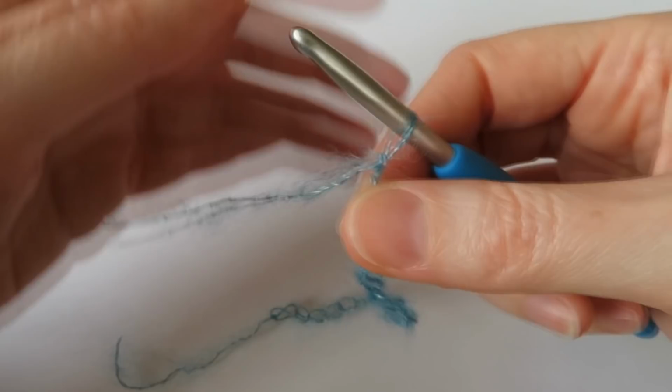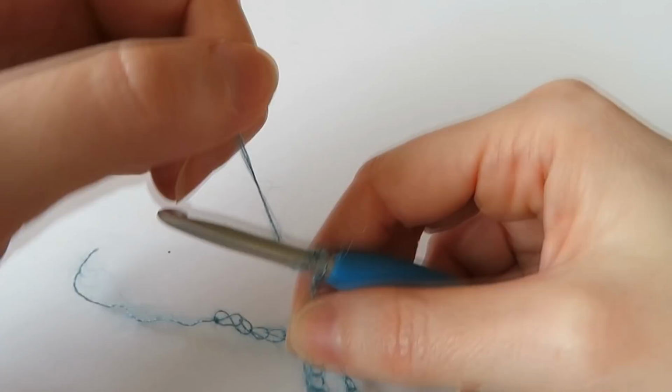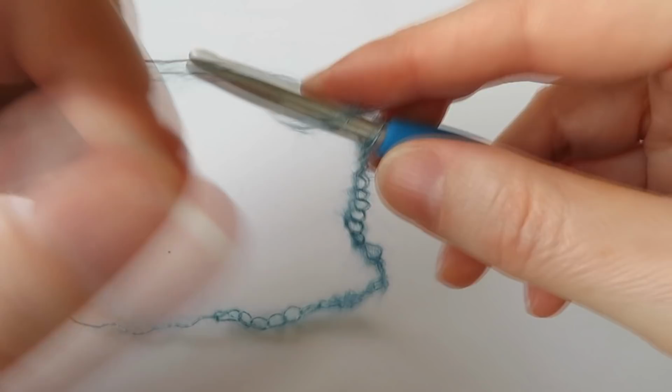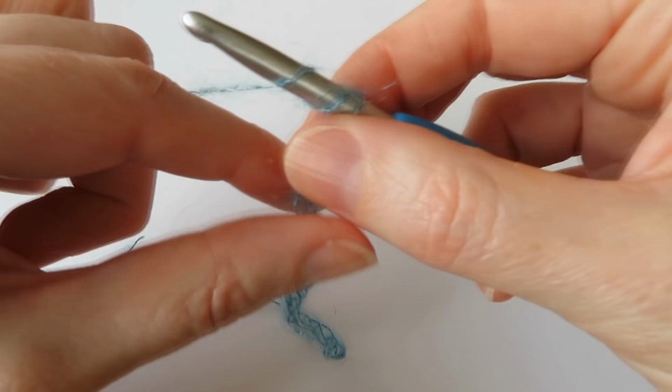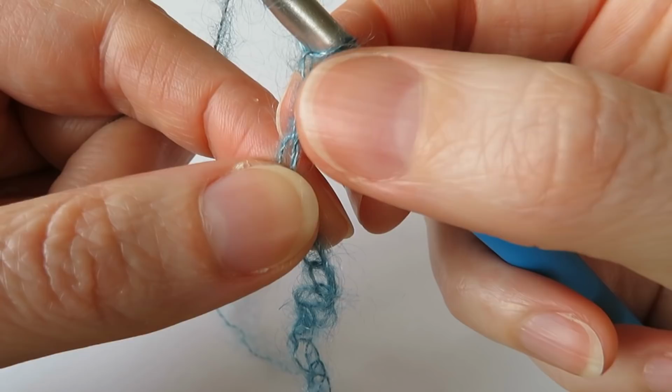Okay, so what we're going to do now is we're going to do our treble crochet. So when you do a treble crochet, we need to yarn over our hook twice, or double treble in UK terminology. So you need to wrap your yarn around your hook twice. Then we're going to work into our 5th chain from hook. So we don't count the loop on our hook. There is our first chain, there is our second chain. It's quite hard to see, but they should be quite big.